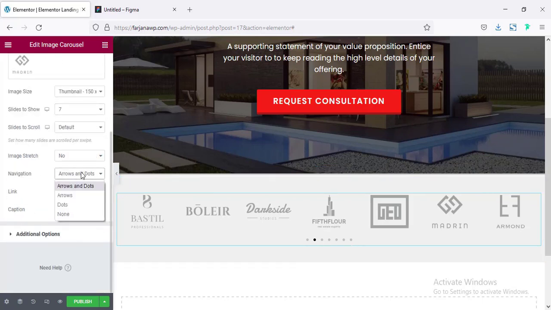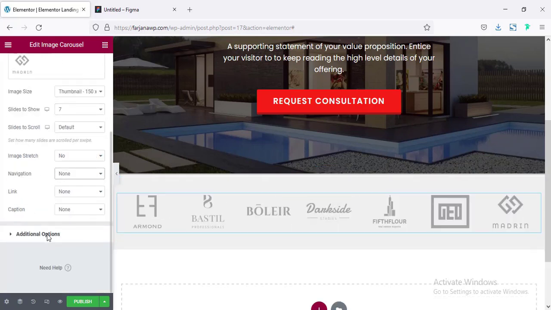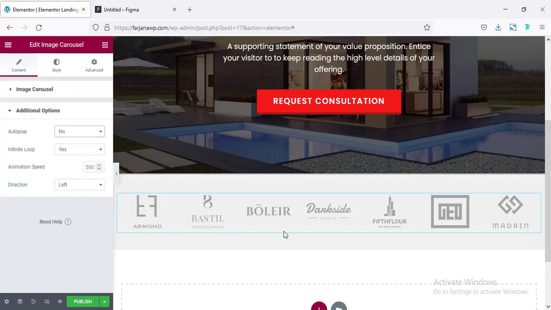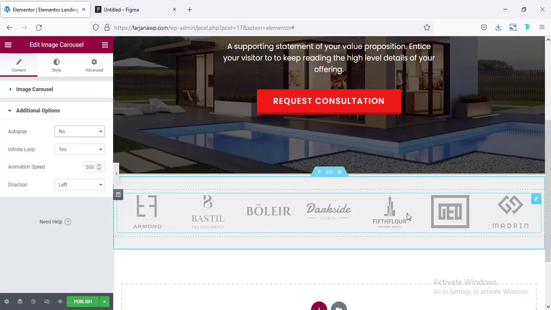So navigation I'm making it to none, and additional option autoplay I'm making it off, or you can keep it if you want.